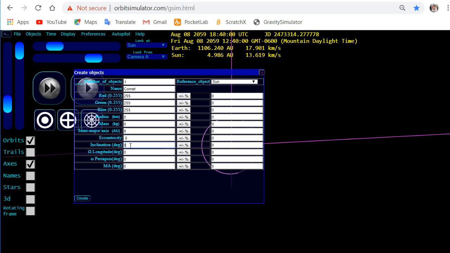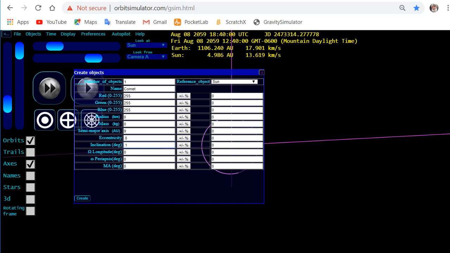Okay. Inclination. Now, I'm basically trying to do a two-dimensional model here, but the author told me it's important because of the way the calculation is done. Remember we talked about the line of nodes for Jupiter? Well, for some of these things down here, they're referencing the line of nodes. We need to make sure that this comet has a line of nodes, which means its orbital plane has to be inclined with respect to the ecliptic, so there will be a line of intersection, which will be the line of nodes. So I just need to make sure that there's some amount of tilt. So I could put the inclination, if I just really want to minimize it, just say 0.1 or 1 or whatever, how many degrees, okay?